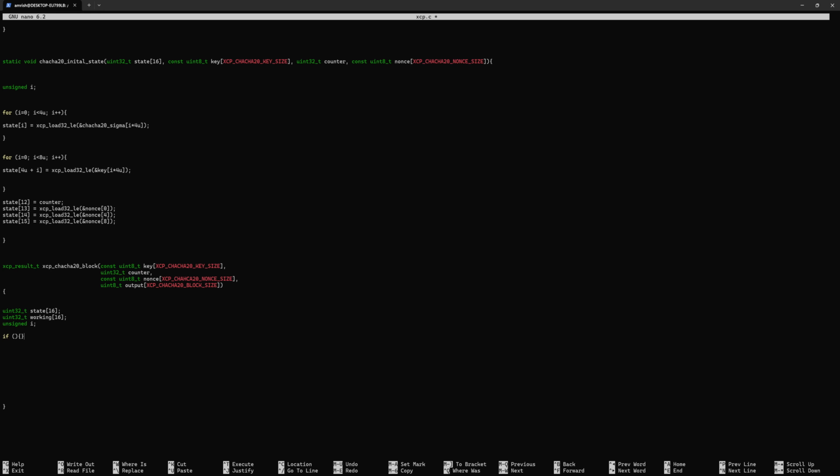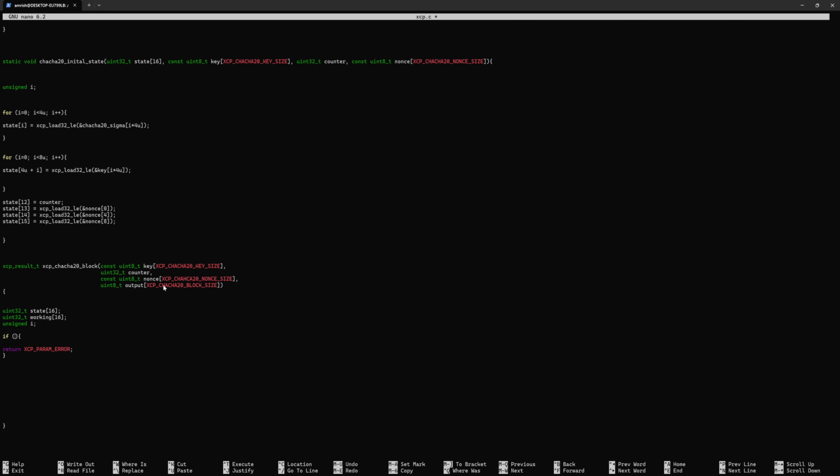So if any of these conditions are true, then we will return an XCP parameter error. We can just call it a param error. That's fine. So what are the conditions we want to be careful of? The key cannot be null, the nonce cannot be null, and the output location cannot be null.